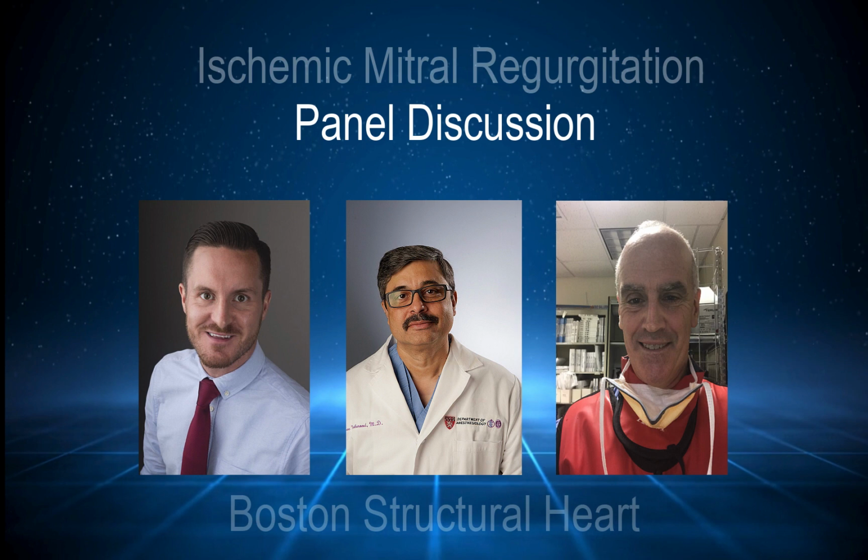There are some qualitative things you can say, right? So if you've got flow convergence, you have at least a moderate problem. You're not going to have flow convergence with less than moderate. So that right away points to a problem. And you can measure the flow convergence and get a crude idea, but again, that's quantitative data. So as far as what to do with the valve, deciding how much this valve is remodeled is a great idea, especially if your aim is to repair the valve versus replace the valve.